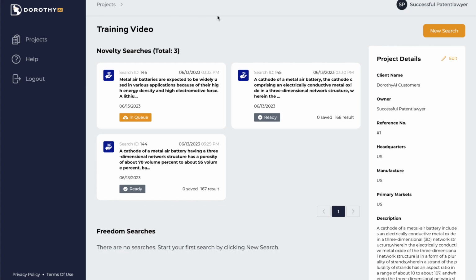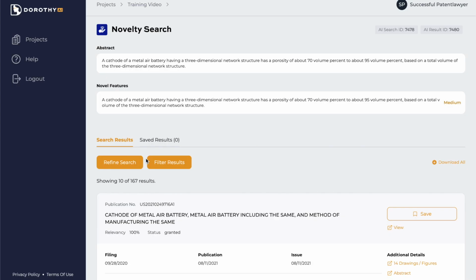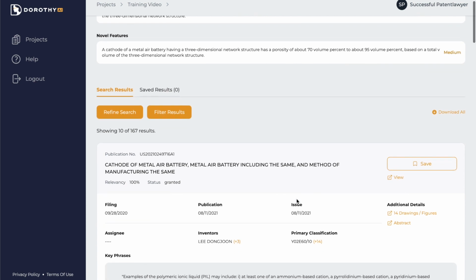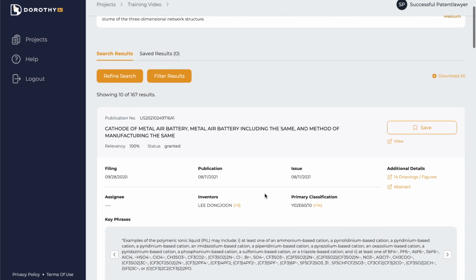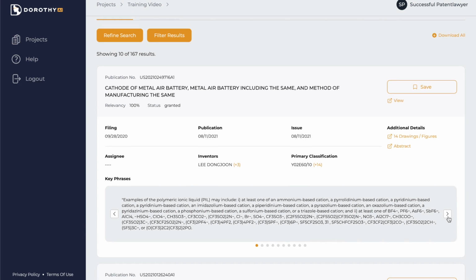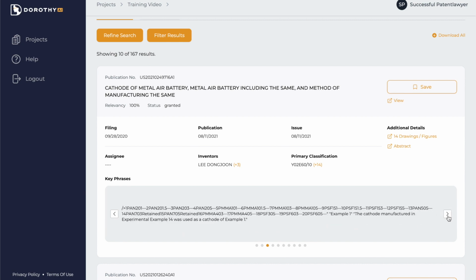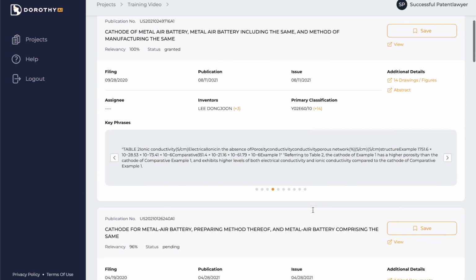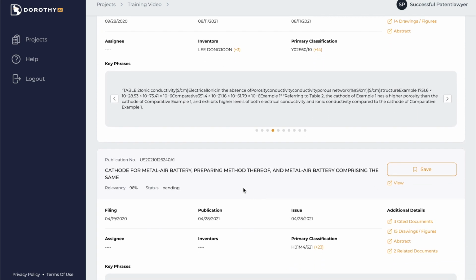Now we're back on the projects page, and we can see that our first and second searches have now returned. If we click on the first search, we'll take a quick look at some of the results just to get an idea of whether or not we're on track. So as we scroll through the first set of results, the first thing we note is that the source document is being returned at number 1. So we have matched the text from the query to that specific reference, even though we modified the text slightly.